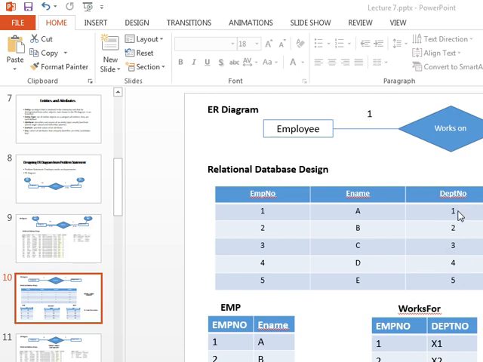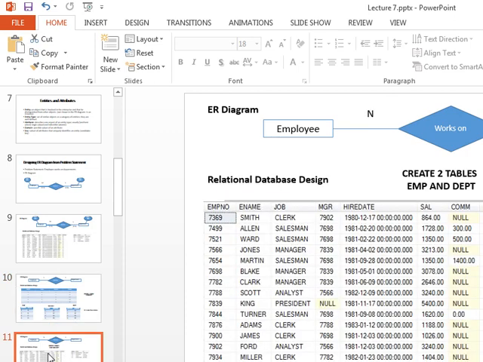So there is no repetition, that employee 3 can work on 2 departments, or department 1 can have more than 1 employee. So department 1 appears only one time. Okay, we are not saying department 1 employee 2, department 1 employee 3. It's not like that. So one department, 1 employee. Okay, that is the relationship called one-to-one relationship.